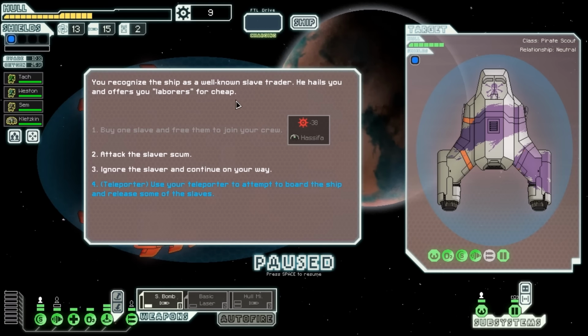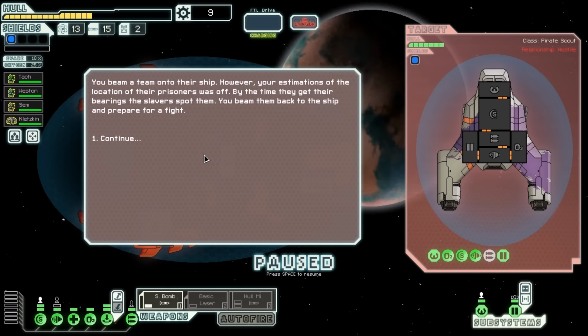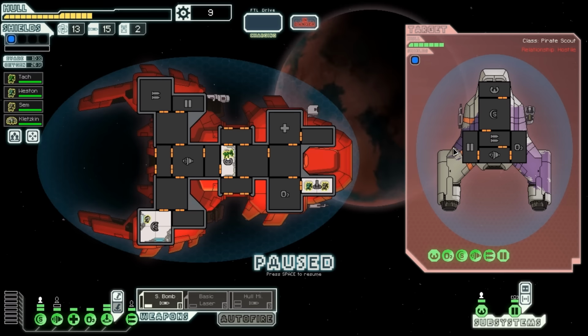Okay, here we go. Your response to a ship, well-known slave trader. He hails you. I can teleport. Use my teleporter to attempt to board the ship and release some of the slaves. Be on the ship. However, your estimation of the location was off. And I got to fight now.